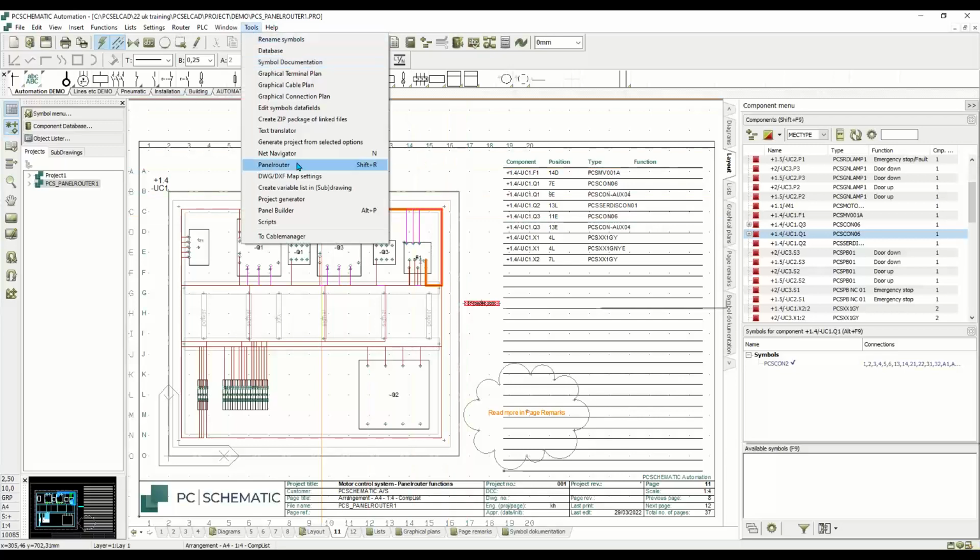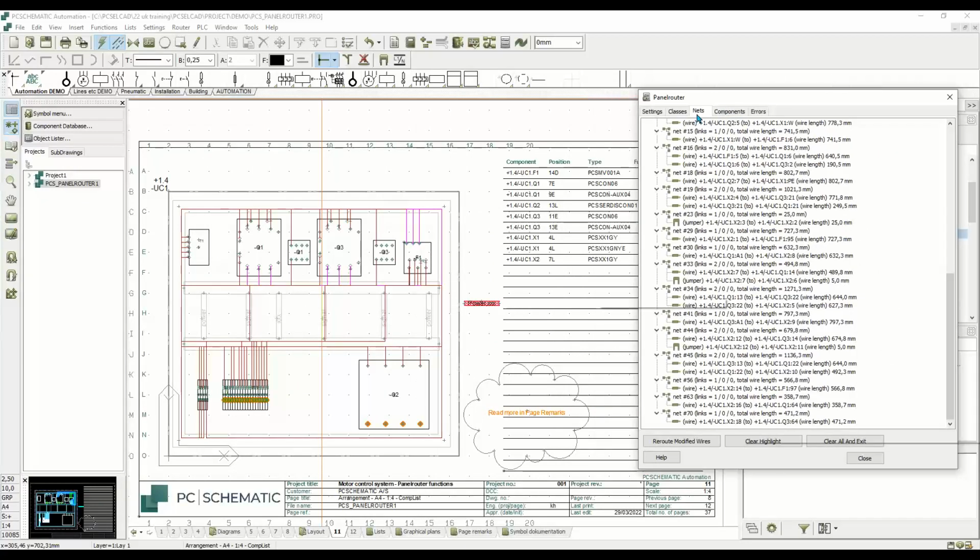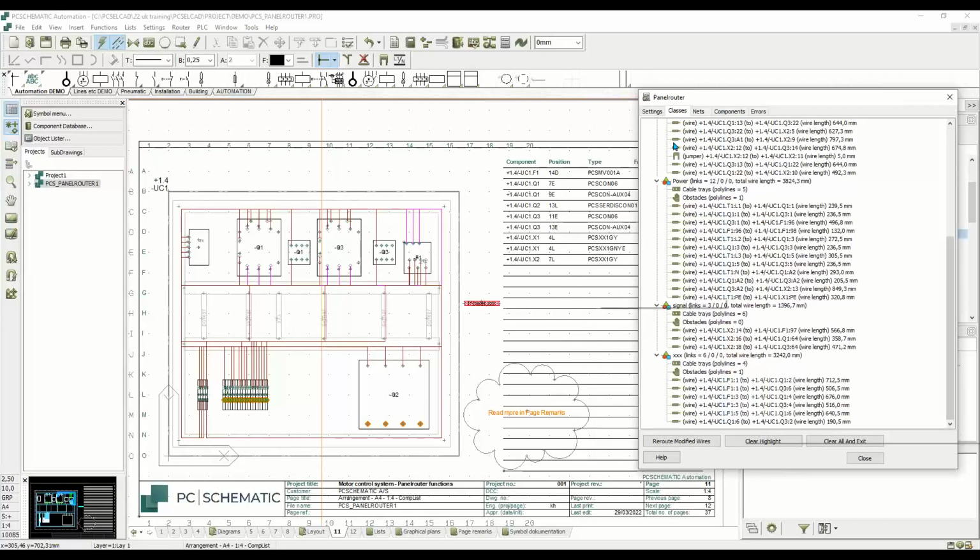And then the last thing that I wanted to show in that connection was that if I look at the nets, that's one thing, but I could also look at classes, because when I want to optimize this, I need to have a couple of tools. One thing is that I would like to have the most optimal way of putting those wires in the trays. But I must also obey that I don't want to mix very different levels of potentials in the same trays.